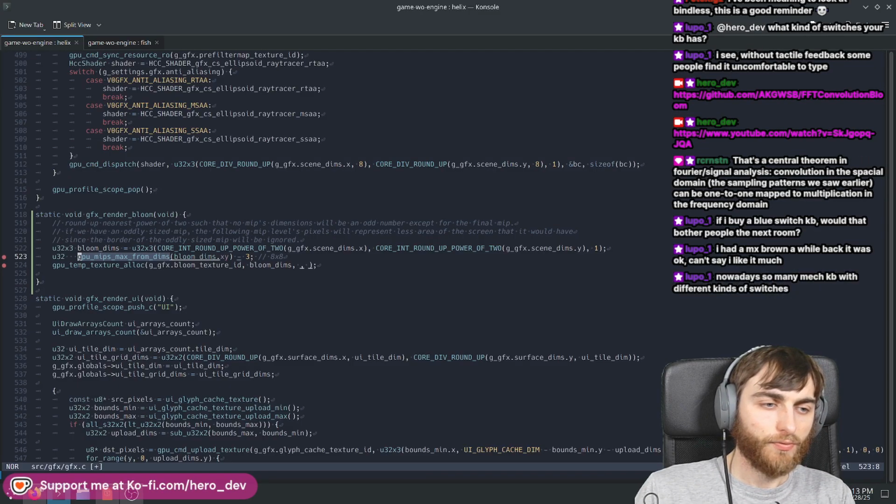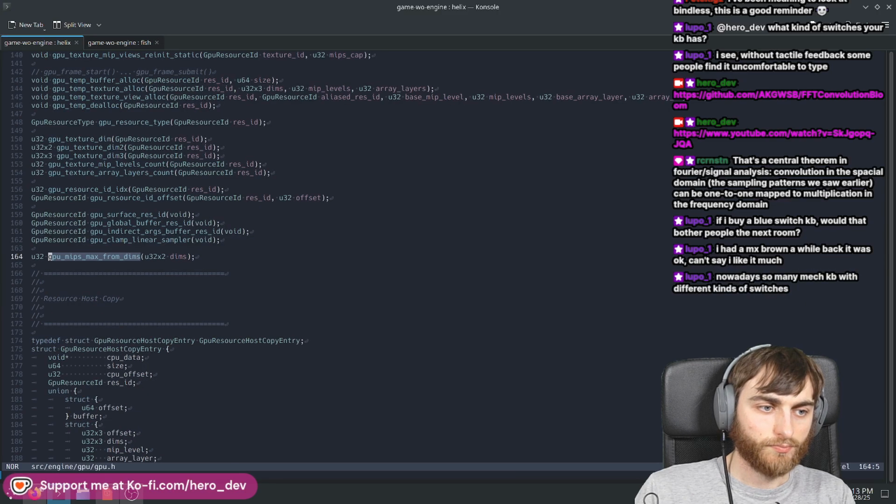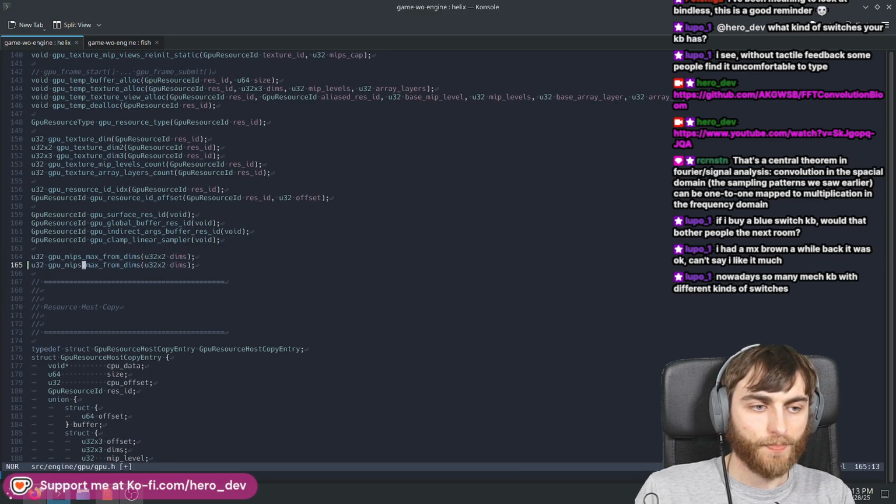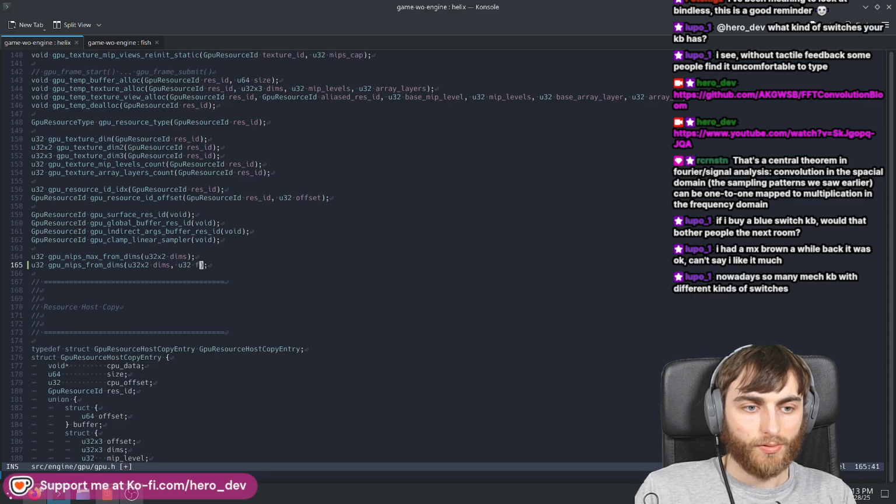So maybe we should make a new function called MIPs. You have the original dimension, the actual dimension of the image, and then the final dim.